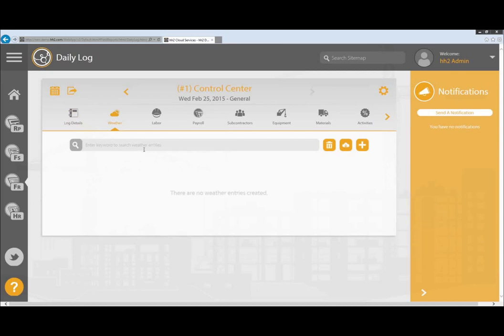On the weather tab now, as long as you guys have your zip codes added on your job record in Timberline, you can come over here, and you've had this in the old system, but it's in a new position or new place here in the new field reports. You can click on the cloud icon with the arrow pointing down. That's going to automatically attempt to pull down data based on weather.com's weather report for the zip code that you have on that job record.